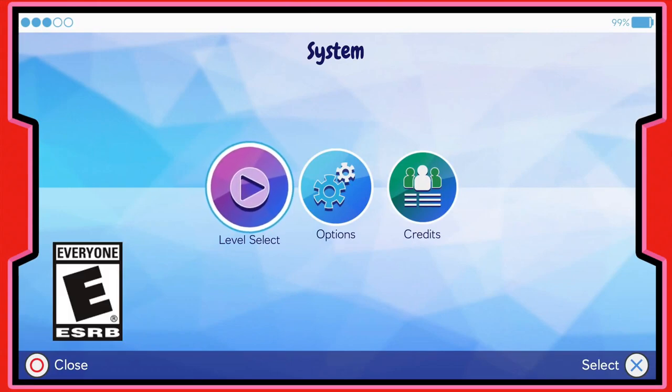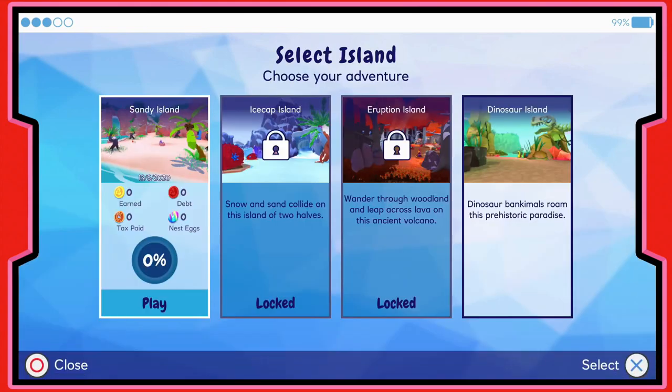Alright, system. We have a level select, options, and credits. Go level select. Select island. Choose your adventure. So we have Sandy Island, Ice Cap Island, Eruption Island, and Dinosaur Island. So, Ice Cap and Eruption Island are locked. Let's go Sandy Island first.